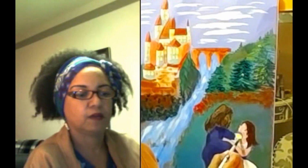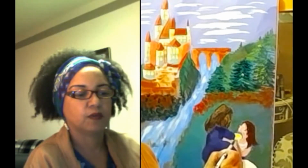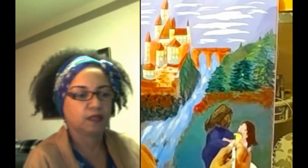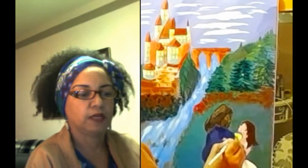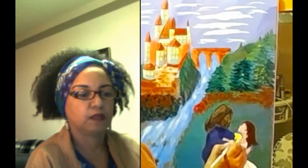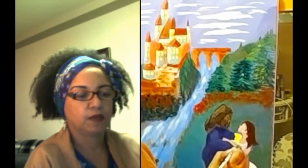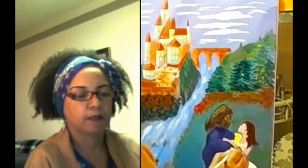Okay, I'm going to go over this white now because the white's dry. I'm going over the white with the yellow. This yellow is very, very translucent. Even though it's a heavy body professional paint, good grief. Well, I'll make that work in my favor.